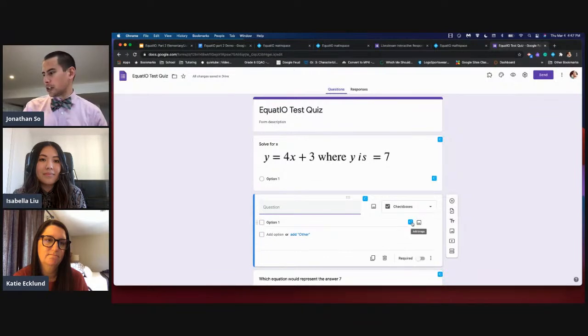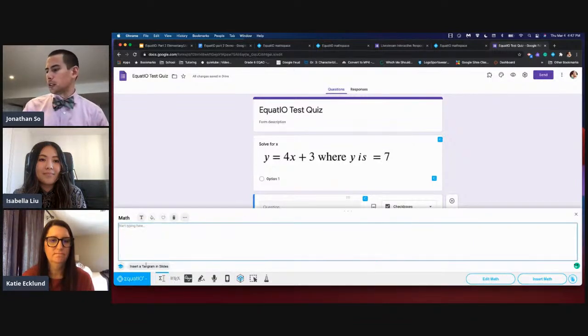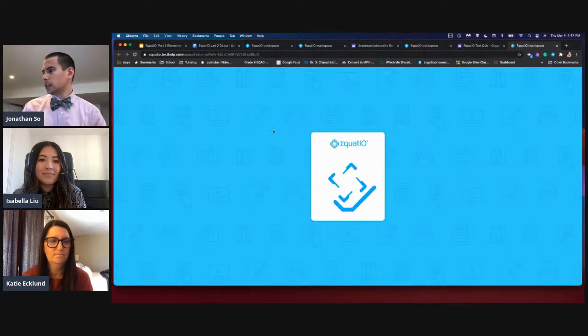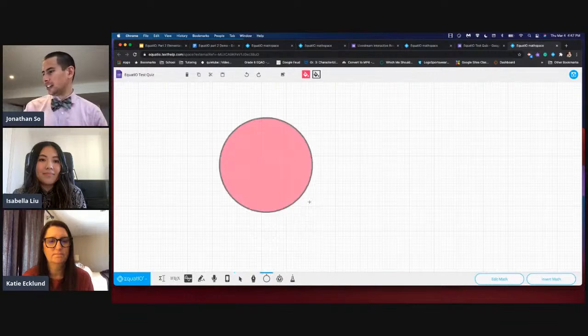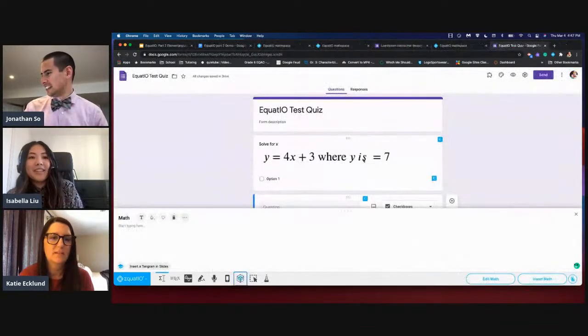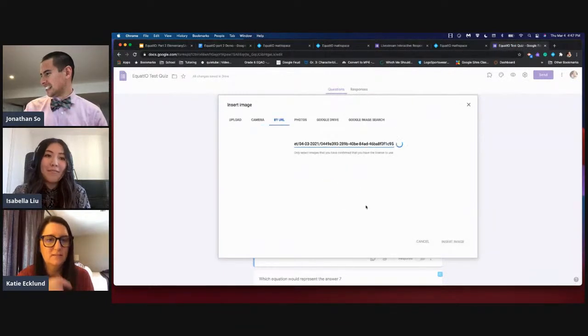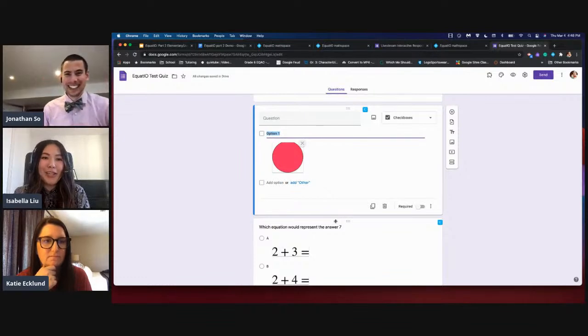inserting pictures of coins or number spaces. Now I haven't tried this, and so probably should have tried it before I go into it. Have you ever tried to put in a math space? I've only been inserting equations and relying quite heavily on the screen grab option with EquatIO.